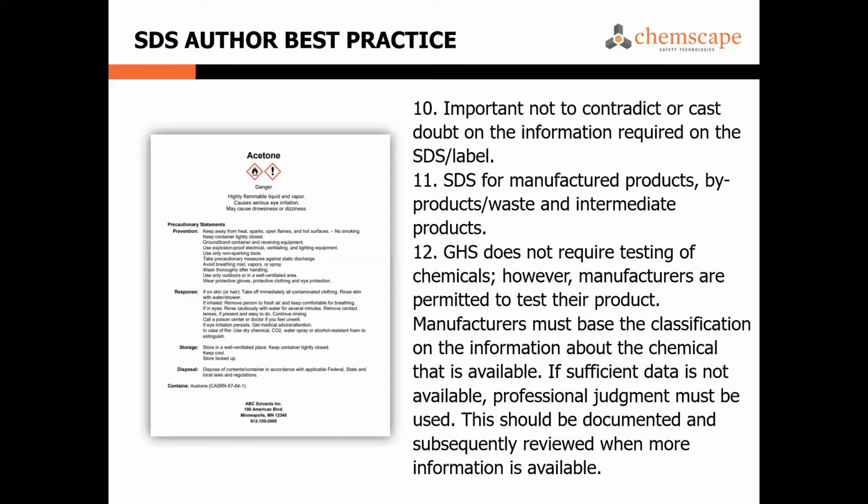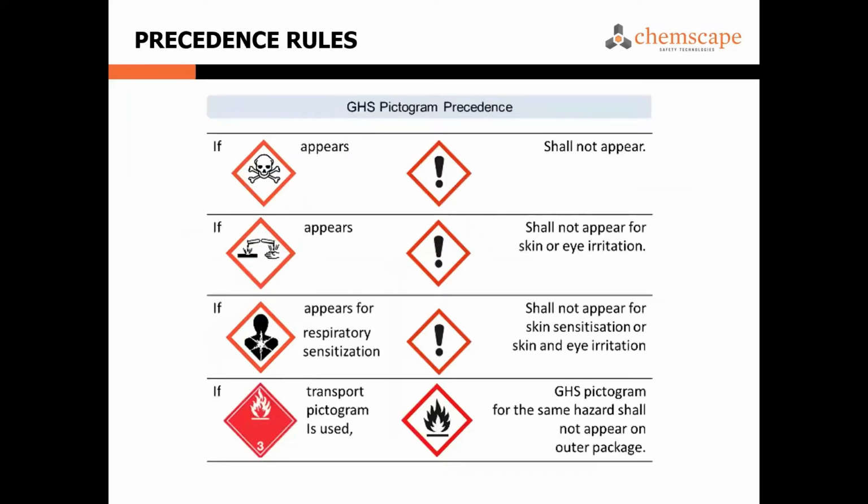Moving the dial. This is that precedence rule, and I don't expect you to write it down or memorize it or anything. It's on the net, and you can always ask me, but you can see. So if the skull and crossbones appears from your classification, so it's toxic, your exclamation mark won't. That's that gradation. If the corrosive to skin and metal symbol appears, again, that exclamation mark will not. Now, if you have the health hazard star for respiratory sensitization, you won't get the exclamation mark. So simplifications. And then we've got the transport pictogram from TDG or DOT, and you don't need to over-placard.